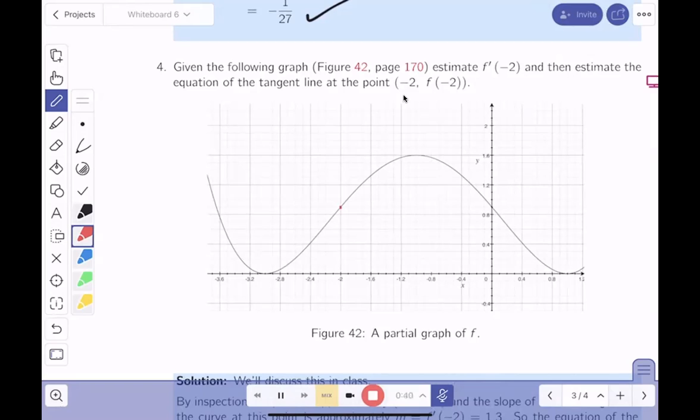And what I've got to do is draw a tangent line in. And I'll be honest with you, I might not get the number they're getting because when I draw a tangent line in, sometimes I don't draw the best tangent line possible. But I'm going to say something like this over here. And someone's going to say, would you have a better chance if you used a ruler to get it right? And my claim is, yeah, I'd probably get a better looking picture if I did it by a ruler, right? I'm thinking anyway. So now I'm going to try to draw a triangle in to get the rise and the run.